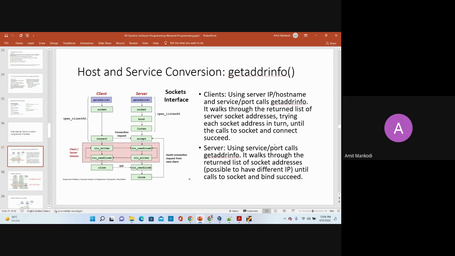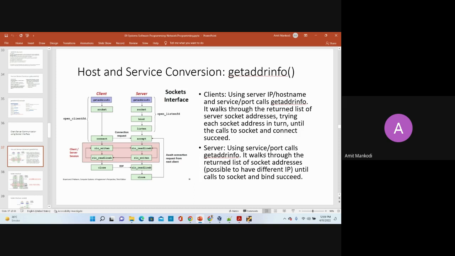On the server side, it uses getaddrinfo not to connect to the client, because that is not the purpose. On the server side, it is used so that it can find the relevant socket on the local server to which the connection request will be coming in, and on which it will be listening.